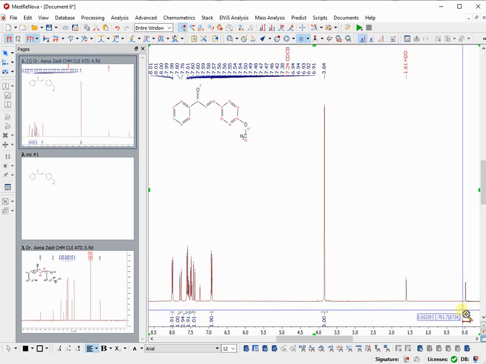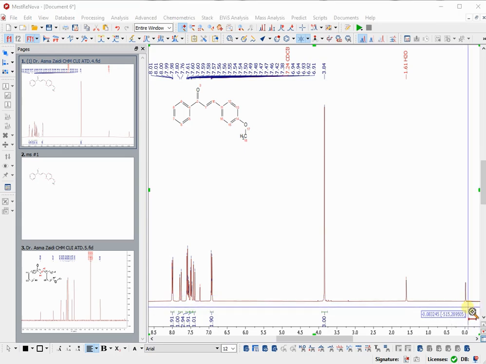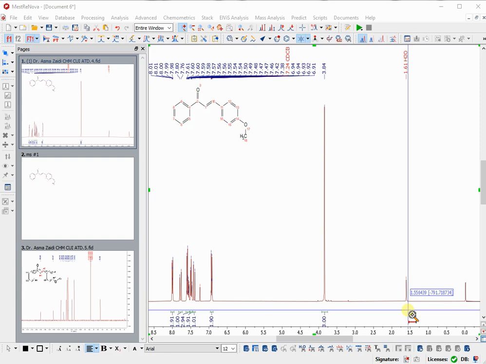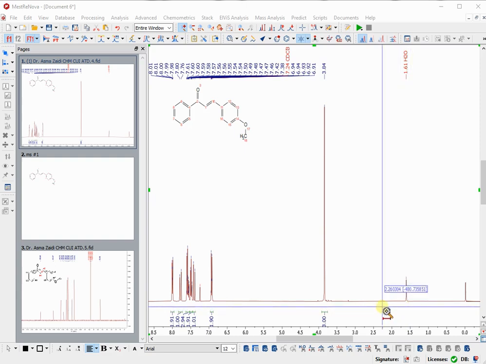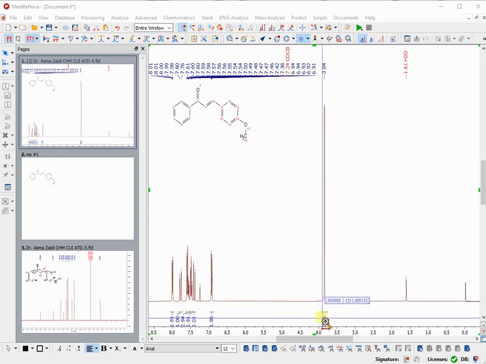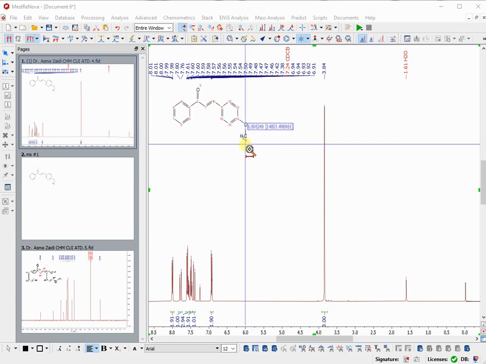I do not integrate this peak because this peak is due to the solvent TMS, and this peak is due to water, the moisture present in my compound. This peak is due to 3 protons shown here, and they show a singlet because they are only 3 protons and in the neighbor there is no proton.